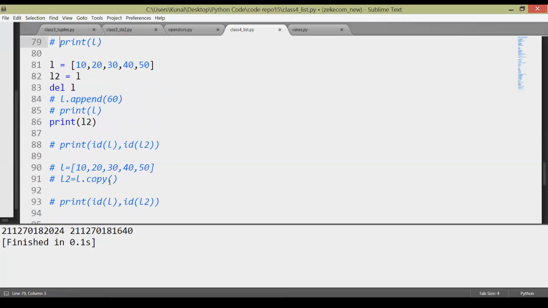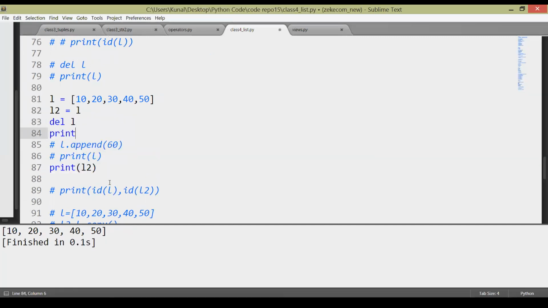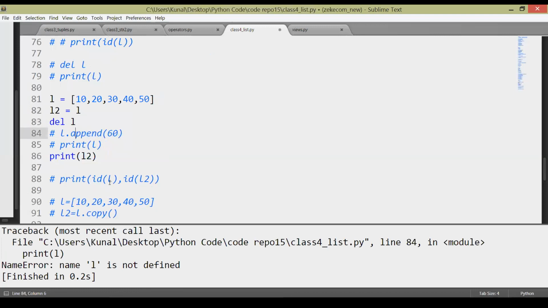No. Yeah. So L2 is still there. L2 will not be deleted. Now if I print L, obviously it's the same reference. Okay. So let's come back to that again.